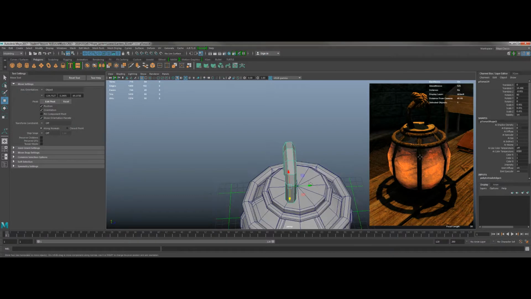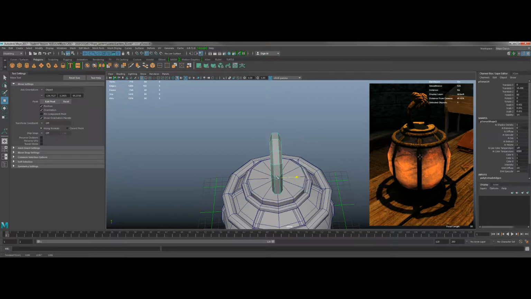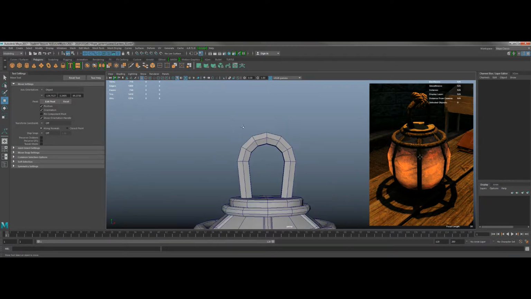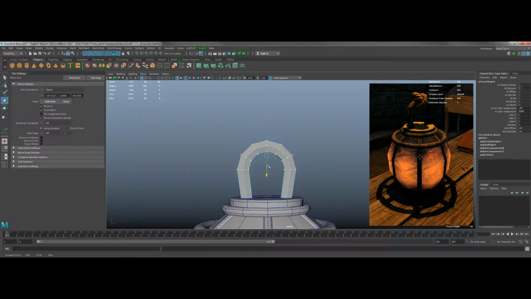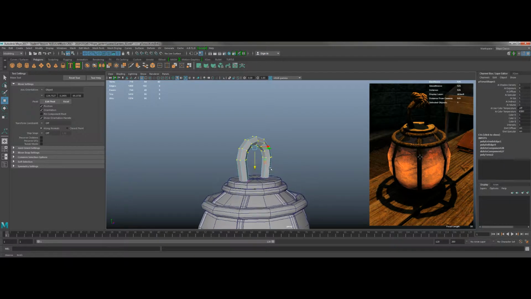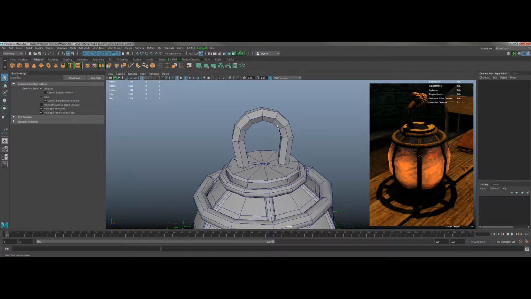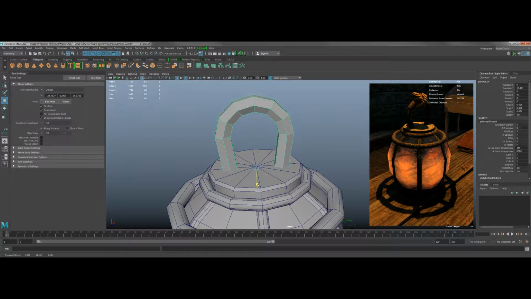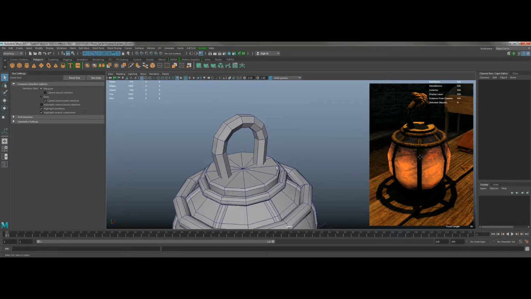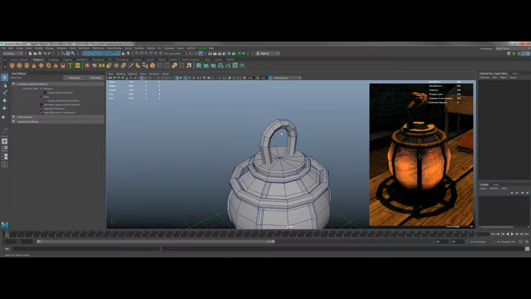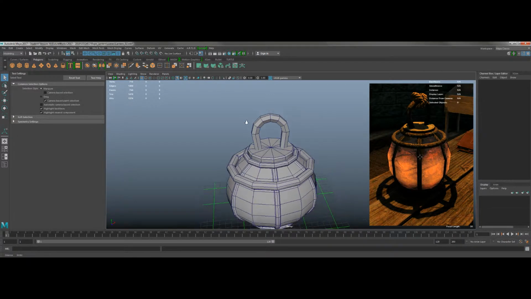Oh, it needs to be in the middle, obviously. There we go. Maybe bring it down a bit more. Oh, it looks pretty cool. Maybe I'm going to merge that through a tiny bit like that, so if I'm doing any ambient occlusion passes, I'm not going to get too much of an issue there.